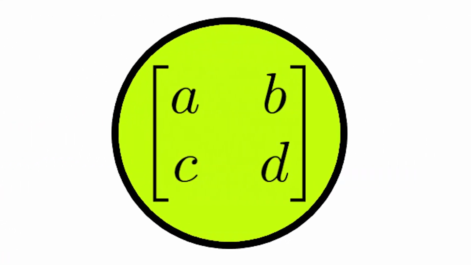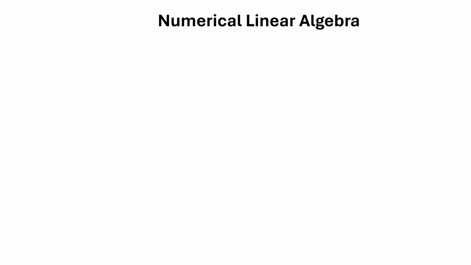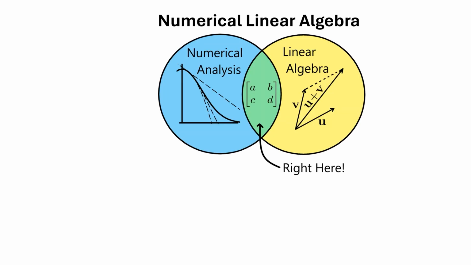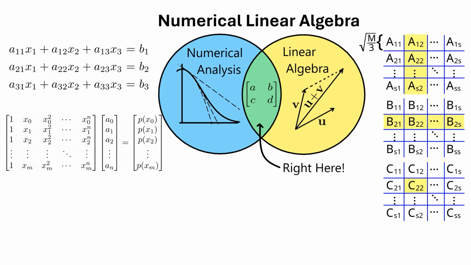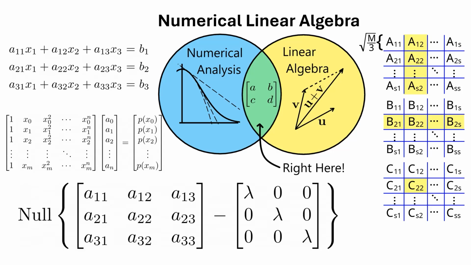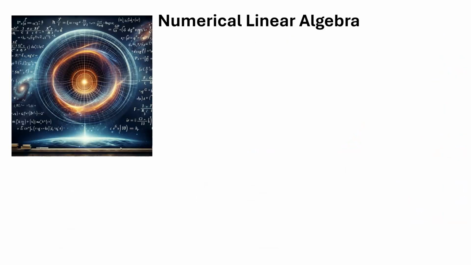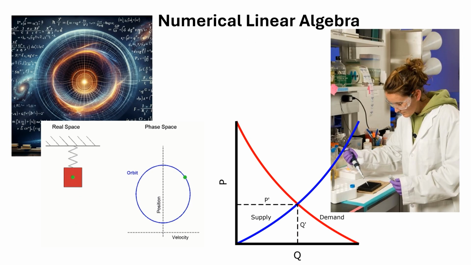Numerical linear algebra. Numerical linear algebra is the intersection of numerical analysis and linear algebra. It includes the development, analysis, and application of practical and efficient algorithms for solving linear algebra problems. Two main focuses of such algorithms are efficiently solving systems of linear equations and efficiently computing eigenvalues and eigenvectors of linear transformations. Numerical linear algebra has the same applications as linear algebra, but is focused on numerical computations. These include applications to physics, mechanics, chemistry, finance, and more.